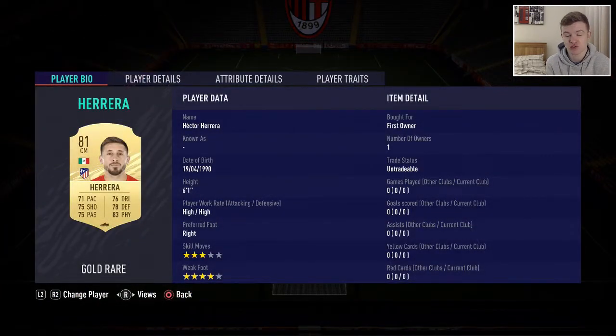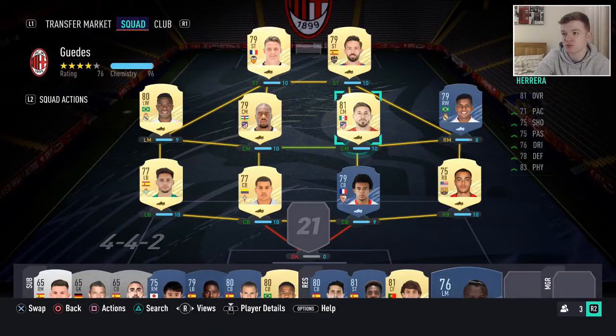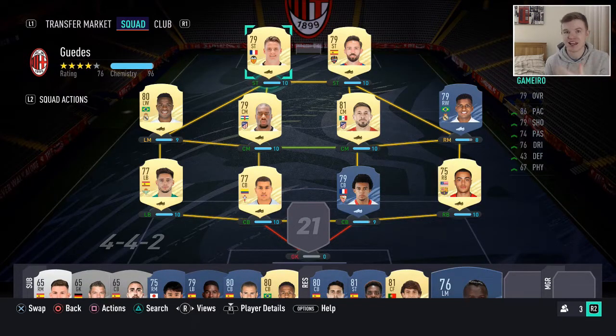I think you've got to go Hector Herrera. High work rates, 4-star weak foot, really well-rounded stats. Long shot taker trait as well, which is perfect for this objective. I think you just got to get him in there. I know he's an 81 rated card, but just throw in a couple of 75s, like Sergio Dest and Kubo, those sort of players, to allow yourself to get the 81 rated card in there.